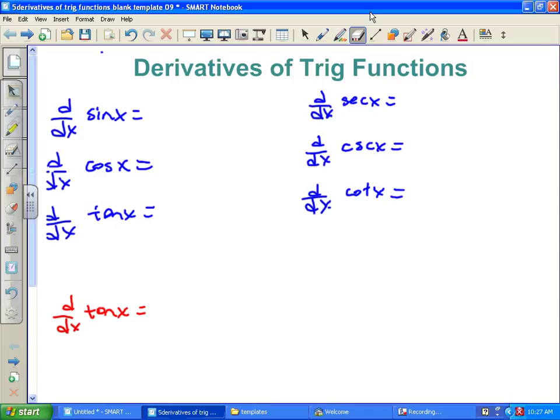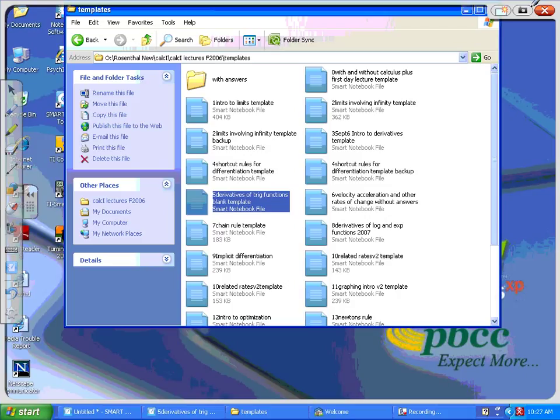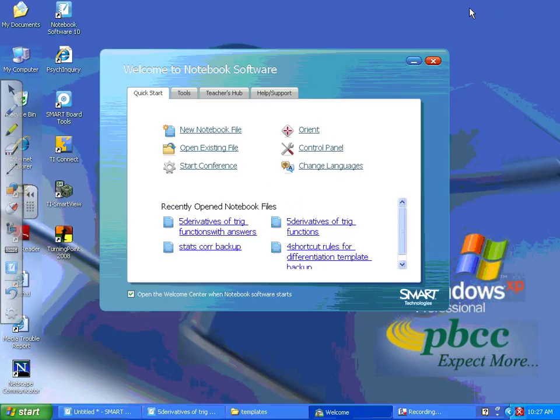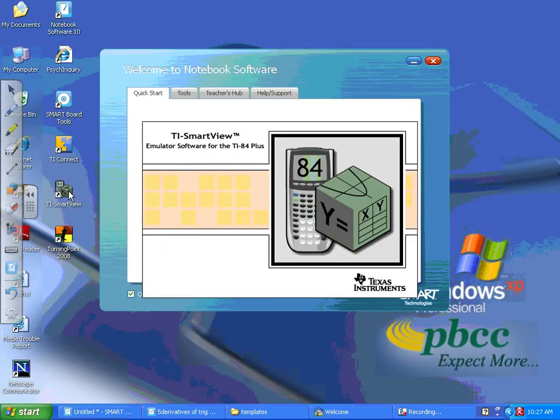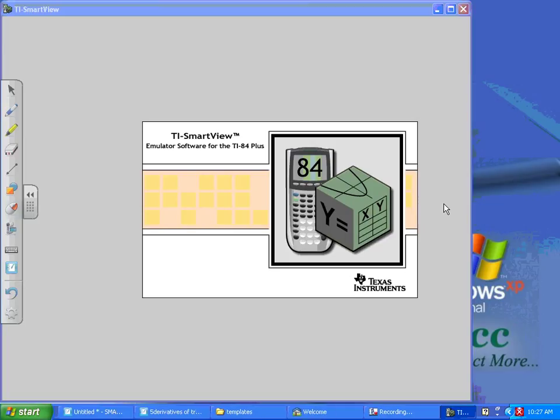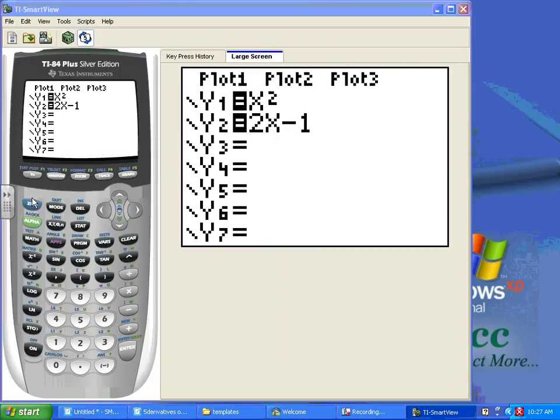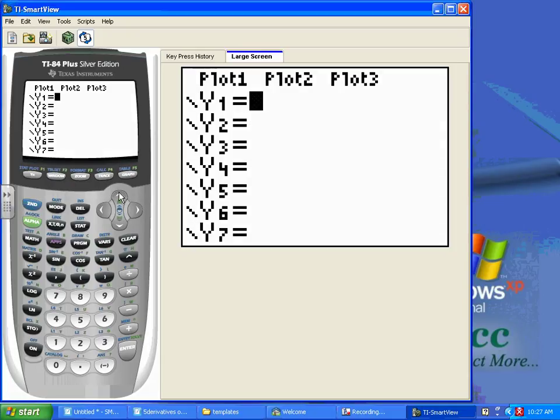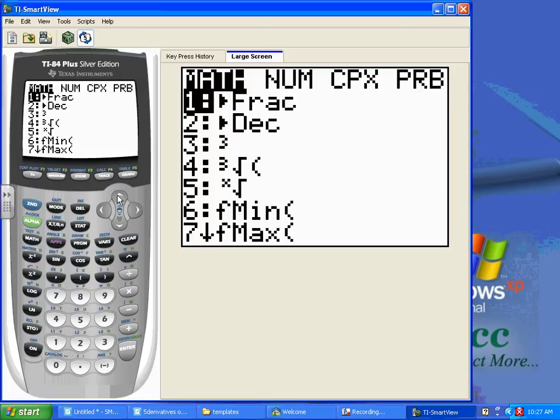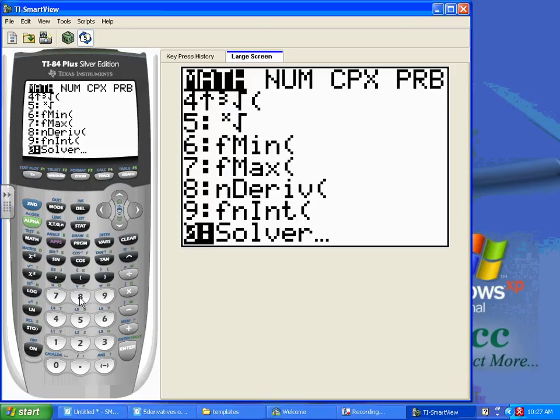So let me just try to show you. So I'm going to go to my calculator here. If you like, you can just watch this one because you'll not have to do the same kind of graph in the future. Okay, I'm going to clear what I have. And what I want to graph is, okay, there is a command under the math menu called the numerical derivative, which is option number 8, and derivative.